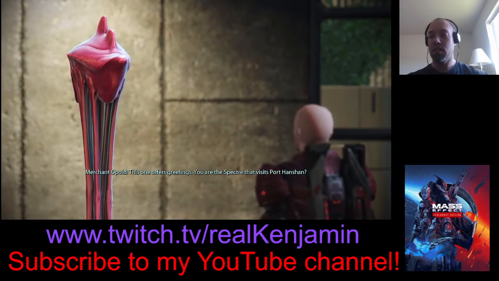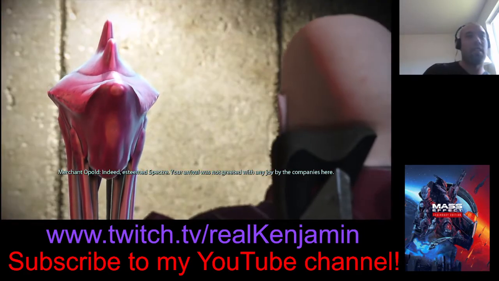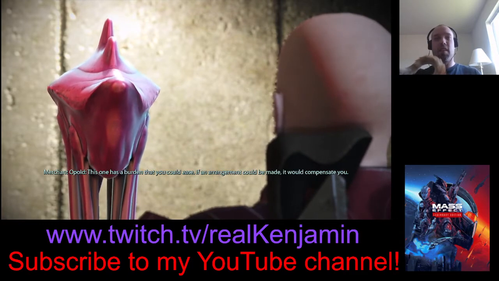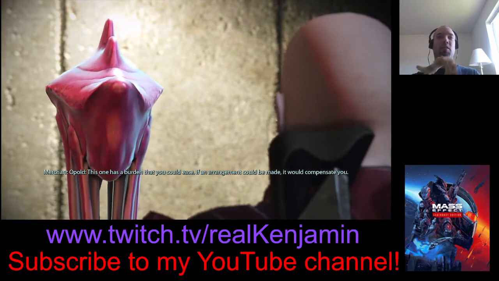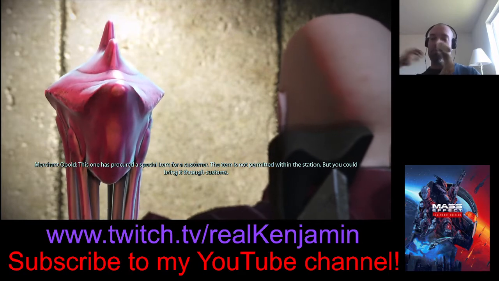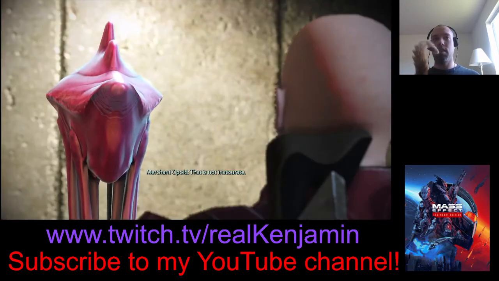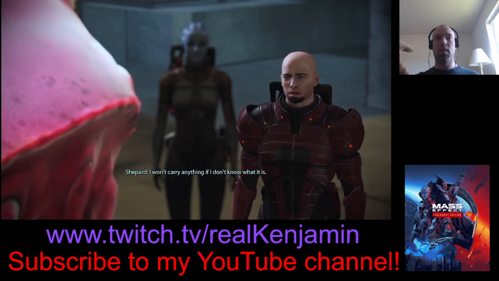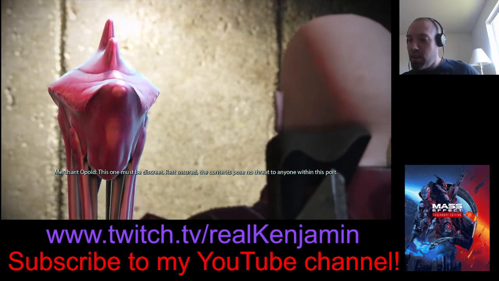This one offers greetings. You are the Spectre that visits Port Hanshan. News travels fast here. Indeed, esteemed Spectre. Your arrival was not greeted with any joy by the companies here. It never is. This one has a burden that you could ease. If an arrangement could be made, it would compensate you. In layman's terms, buy for me. This one has procured a special item for a customer. The item is not permitted within the station, but you could bring it through customs. You want me to use my status to smuggle for you? That is not inaccurate. I won't carry anything if I don't know what it is. This one must be discreet. Rest assured, the contents pose no threat to anyone.